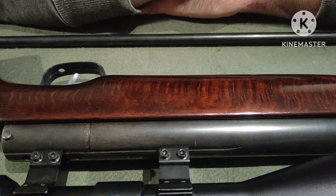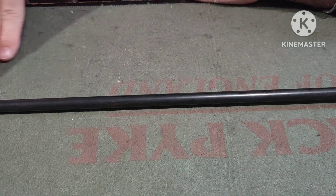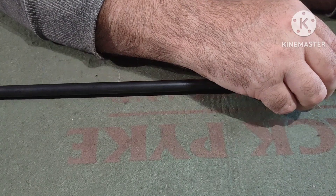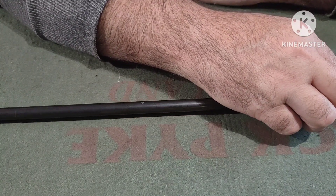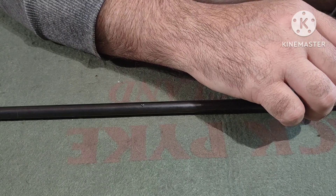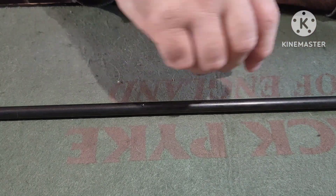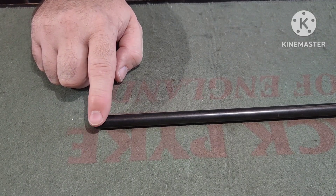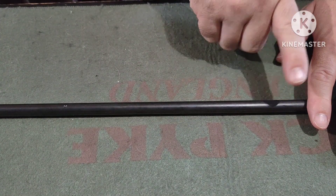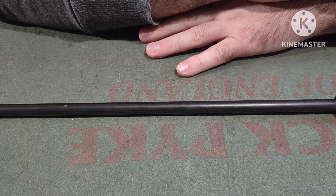Moving on to today — tackling the Crossman barrel. I've taken it off and put the plastic breech back on, and I'll decide what I'm going to do with it. At the minute it's shooting pretty much stock, and without the moderator it's bloody loud. I need to get some scope mounts or mounts for a red dot, because trying to look at the iron sights is just — you might as well guess. The front sight isn't really square, and even adjusting the rear doesn't make much difference because the front open sight is just huge.